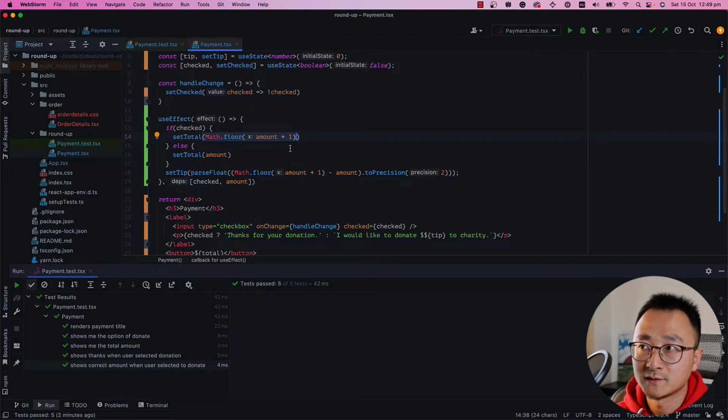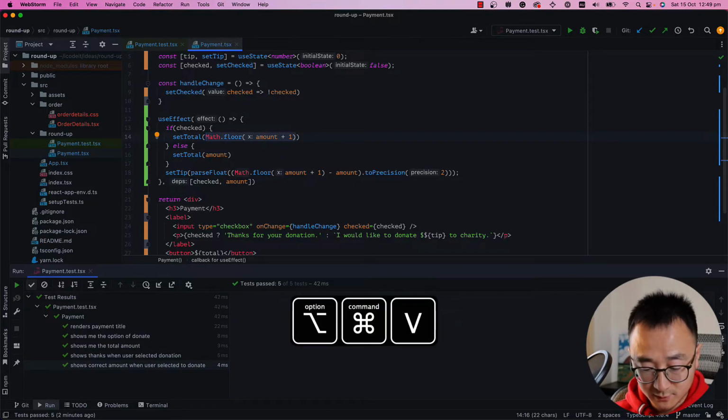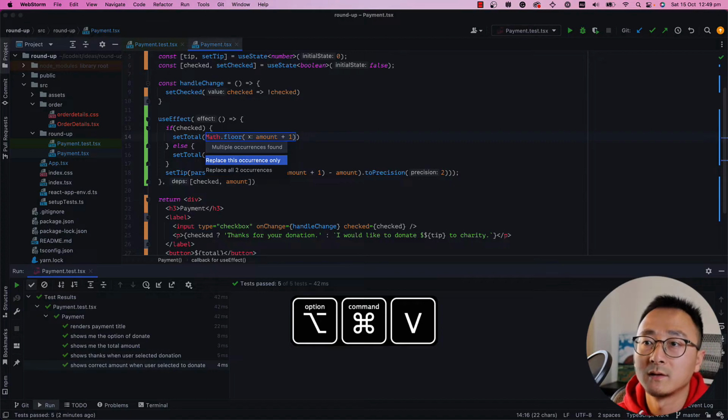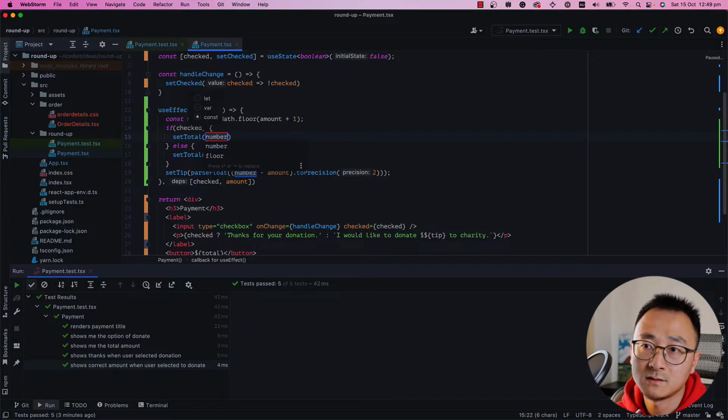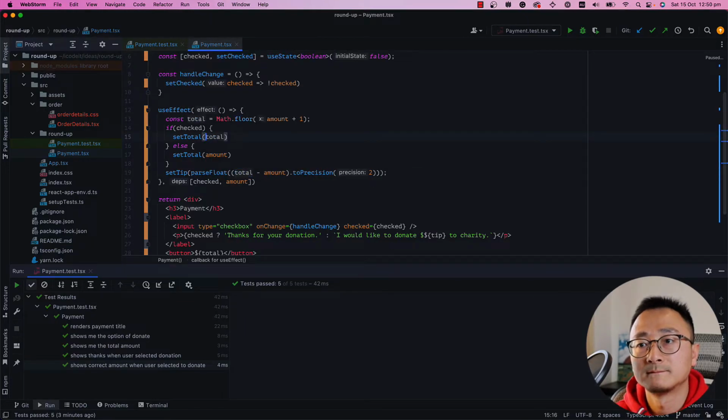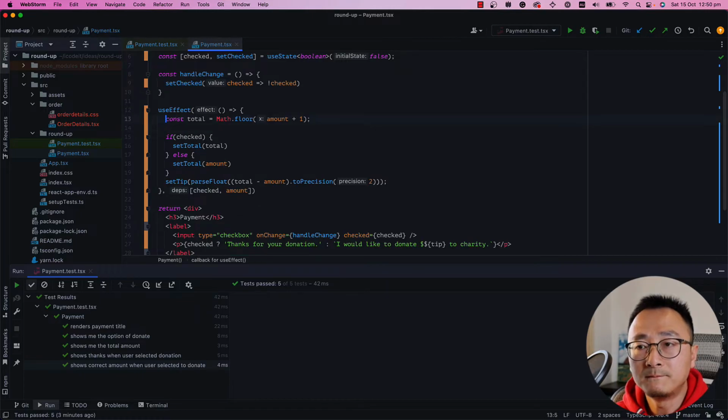We can extract a variable here, by Command Shift V, I think, and we can call it total, maybe. Like that.